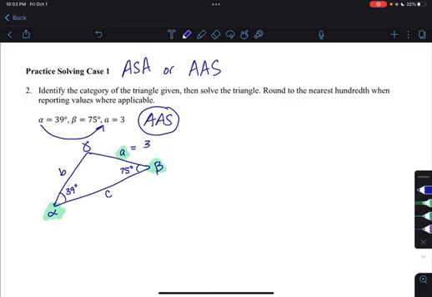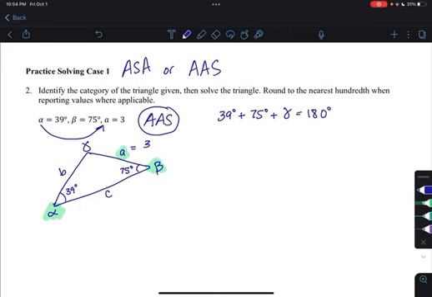All right, what else do I need? Well, it looks like I have 2 angles, so finding the third angle, I actually don't need the law of sines. I can just solve for the third. I know that 3 angles in any triangle add up to be 180 degrees. So this will allow me to solve for my gamma here.